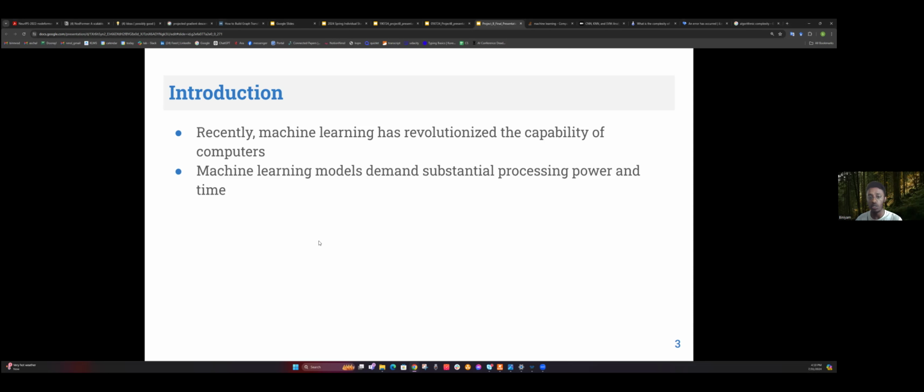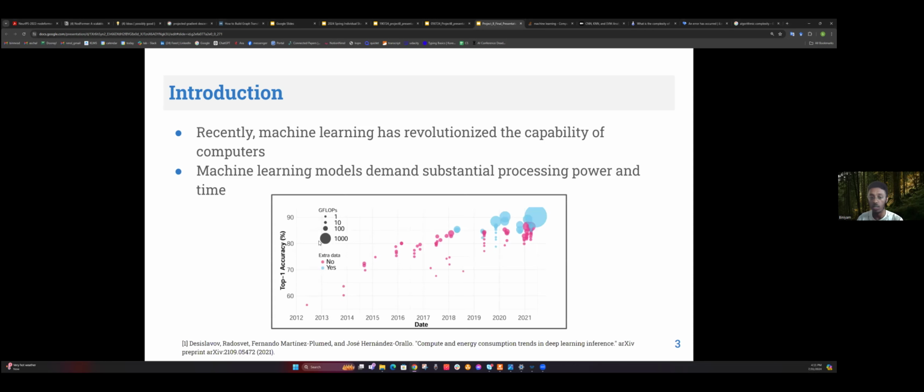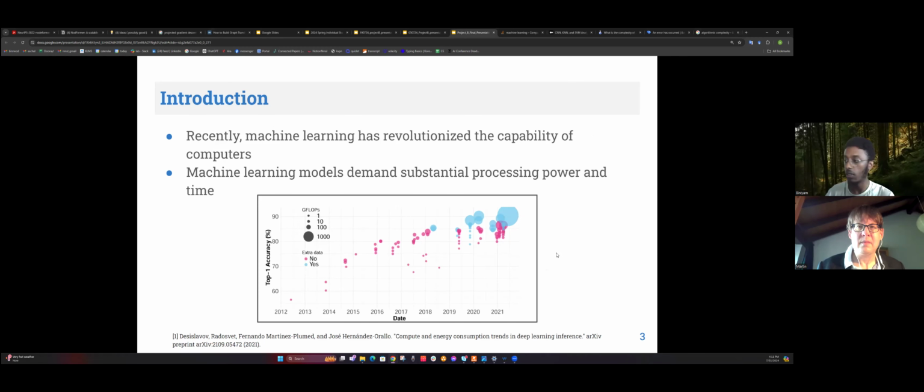So as researchers push to develop the most powerful models, there's also another work in the other direction, which is creating more efficient models to mitigate the computational challenges. So here in the image, GFLOPS means giga floating point operations per second, and the size of each circle in this image shows the GFLOPS required for a single forward pass of the model. So as you see, like recently, larger models have been built with more parameters and more computations are being required.